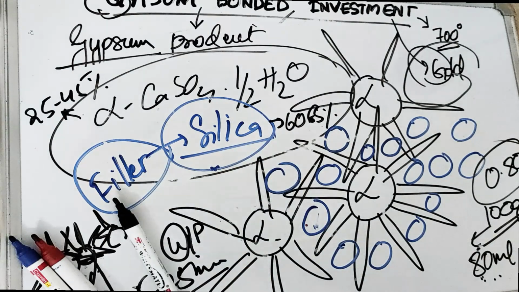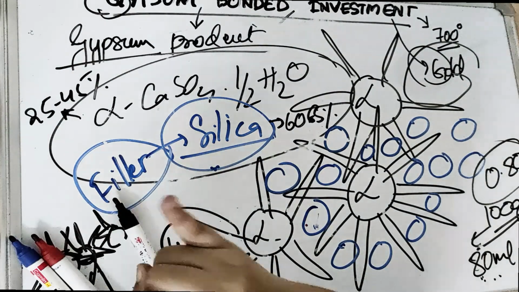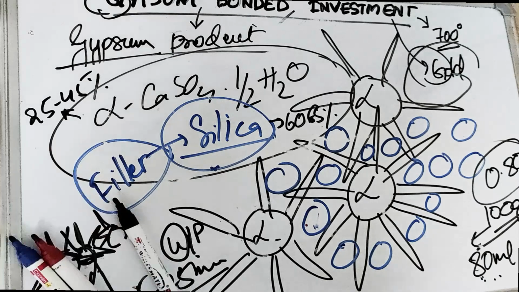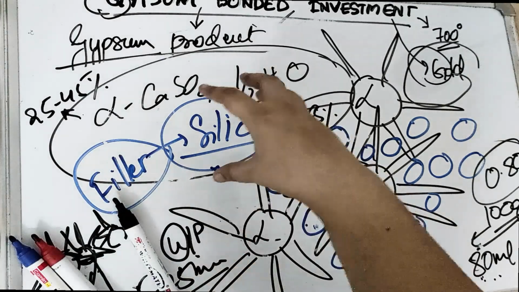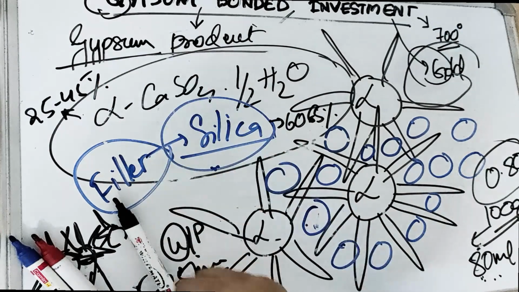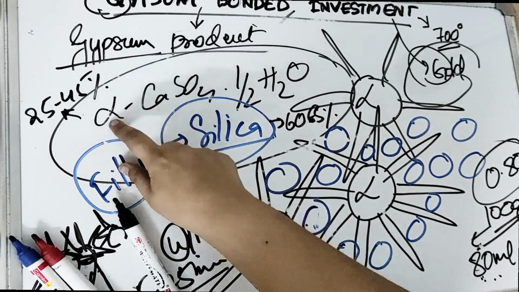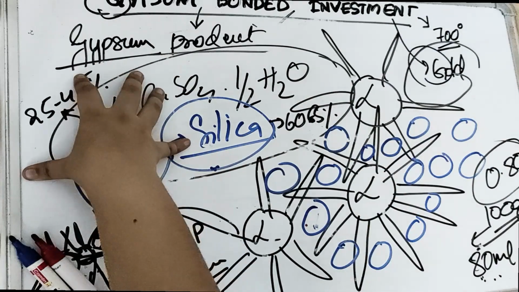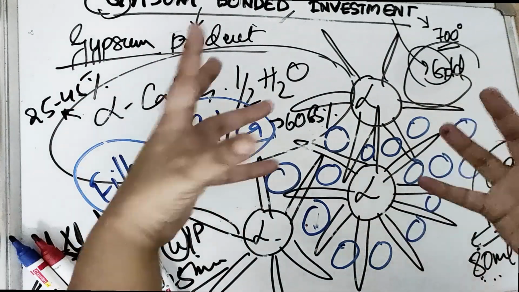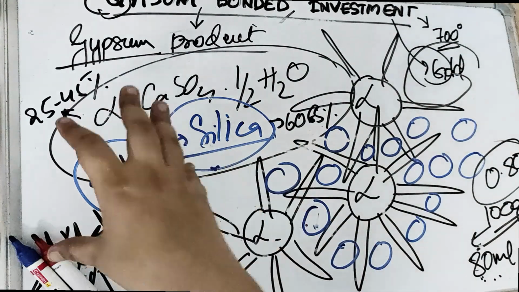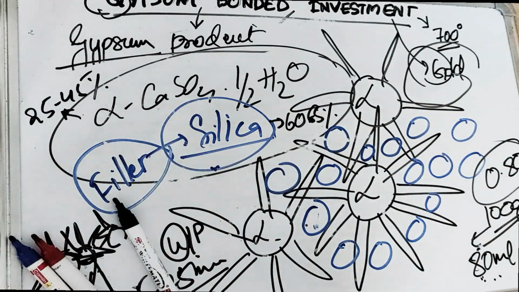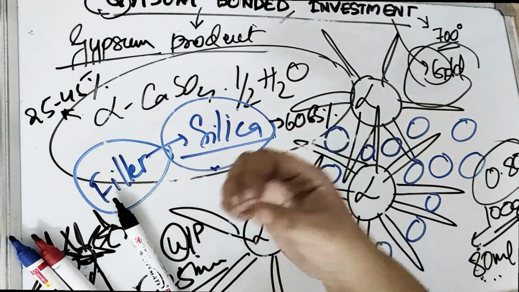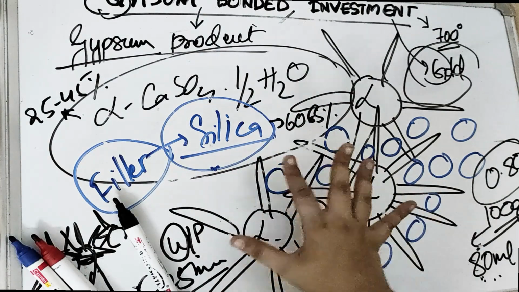Now you understand the meaning of normal setting expansion, the meaning of normal thermal expansion, and why we need all these expansions. The second thing we have studied is the binder particle. The binder particle is our calcium sulfate, the alpha form of hemihydrate crystals, which reacts with water and binds the silica and water together. This is the purpose of the gypsum, the alpha form of calcium sulfate hemihydrate, and it also contributes to the mold expansion through its own setting expansion.